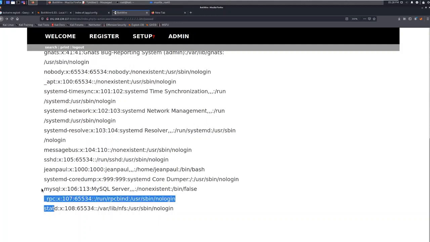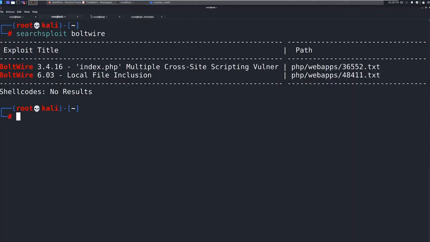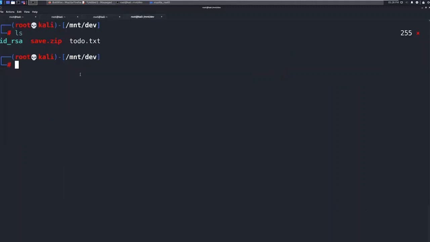Out of anything that stands out in here, there's only one user, and that is our friend JP, who looks like his name is Jean-Paul. So I think we have a user here. This explains why JP didn't work for us before when we tried logging in on the machine, because Jean-Paul was the user that we had, and he wasn't on that machine. So we were looking for Jean-Paul. Now we've found a little bit more information, and hopefully we can tie this all together and actually exploit this machine. So I'm going to go back. Where was the mount that I had? I'm going to go back in here and try SSHing again with this file and do Jean-Paul.